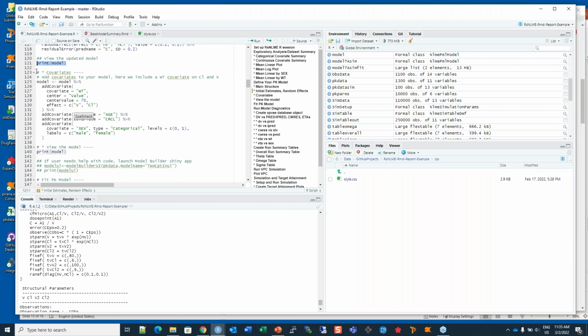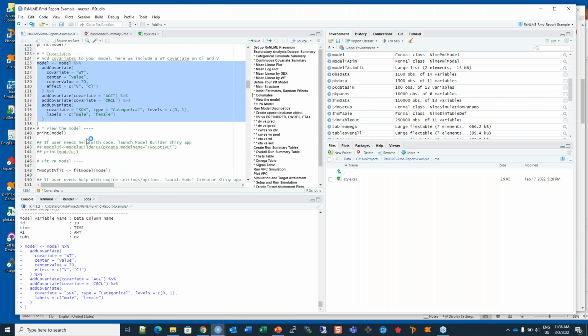Yeah, so next thing we're going to do is add some covariate effects to our model. Again, this is a base model. I probably wouldn't be adding any covariates if it was my first look, but I just want to do this for the sake of the demonstration. And here we take the model and we pipe it to the add covariate function. So we're adding a covariate weight onto volume and clearance. And then we are also adding covariates, but not assigning them to any parameters. And what that does is it makes the covariates available for diagnostic plots in the model, right?